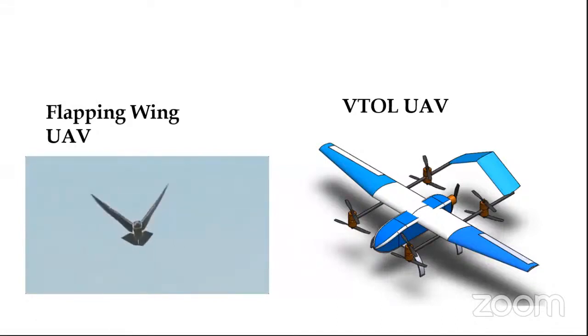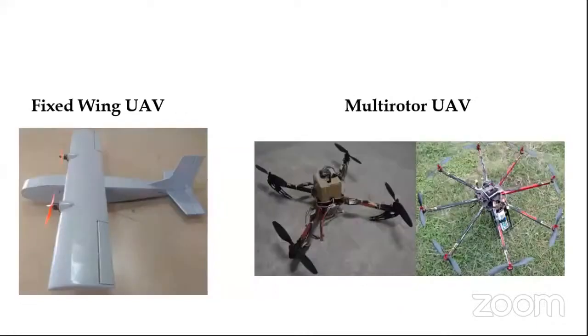development in recent time for UAV is the VTOL UAV. As I mentioned, you need some sort of high speed compared to a multirotor to take off, because the lift needs to be developed. For us to get the lift, the air around the wing should move to a certain velocity. Until then, it won't actually lift up. So this is a disadvantage for the fixed wing. But once it actually picks up, it can stay in the air for a longer time. It is more energy efficient.